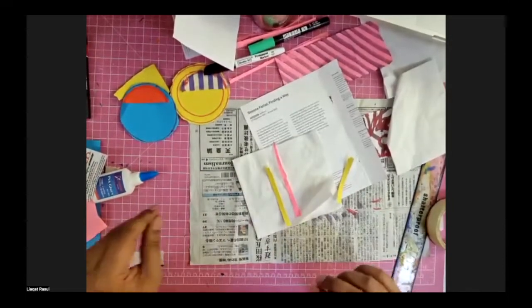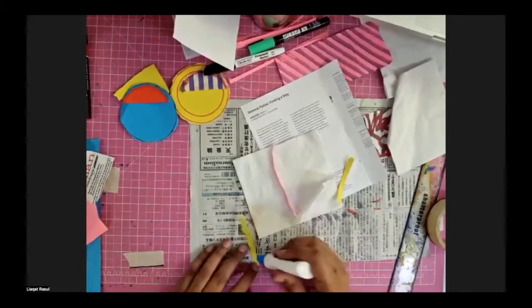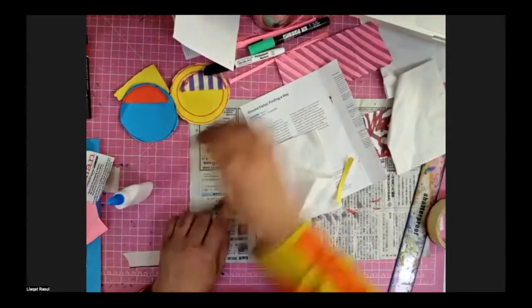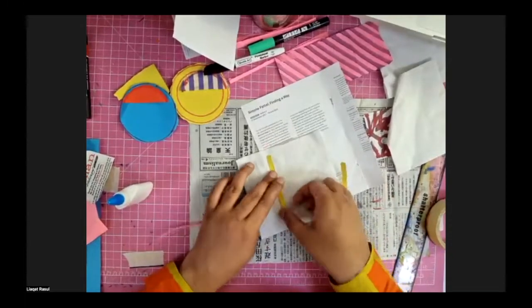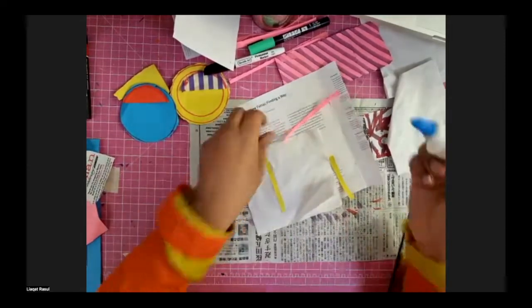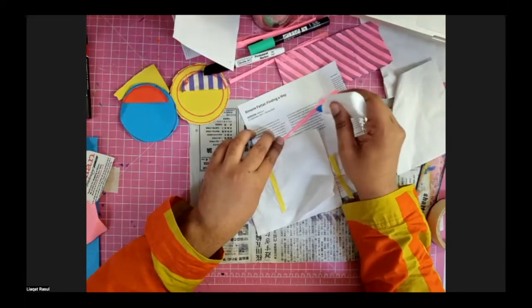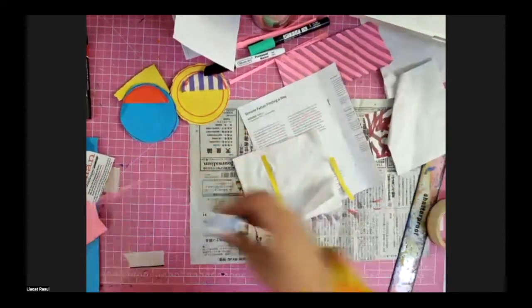So I'm just going to use a bit of, where's my glue? All right, that. So we're just gluing little bits, and it can be vertical, it can be horizontal. And just a time check for everyone, we've got about 15 to 20 minutes left today.